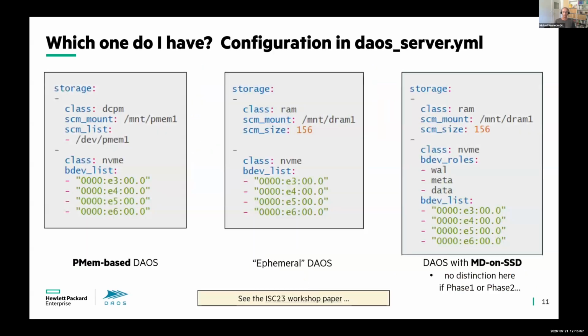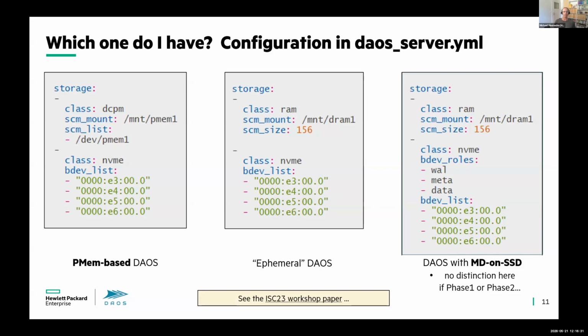So the first question, of course, is how do you figure out which of those modes you are actually running in? From a server perspective, the easiest way to do that is to just look at the DAOS server YAML file. If you have configured your storage class memory as class dcpm at the very left-hand side, this is from the old Data Center Persistent Memory marketing name for PMEM, then you know you're in PMEM mode. And then you have a second class called nvme with all your NVMe device names, or if you're using VMD, the VMD controller names. So that's pretty obvious.